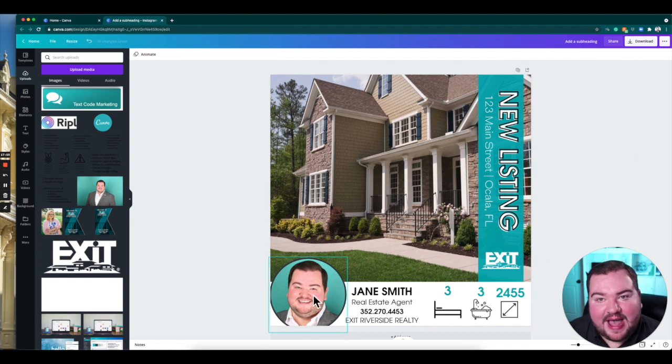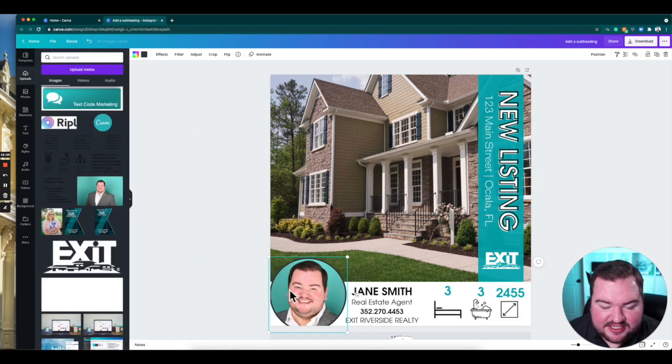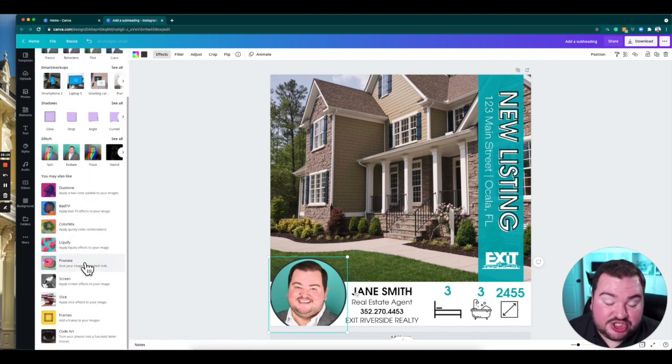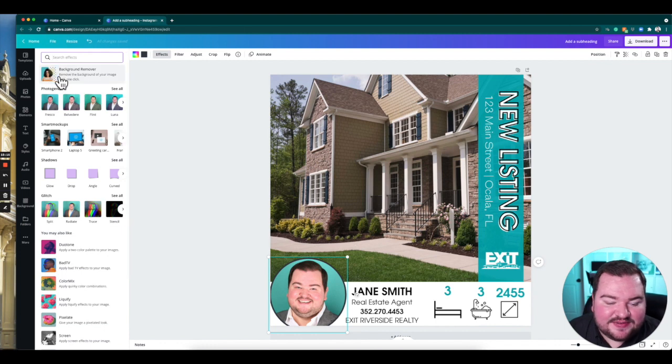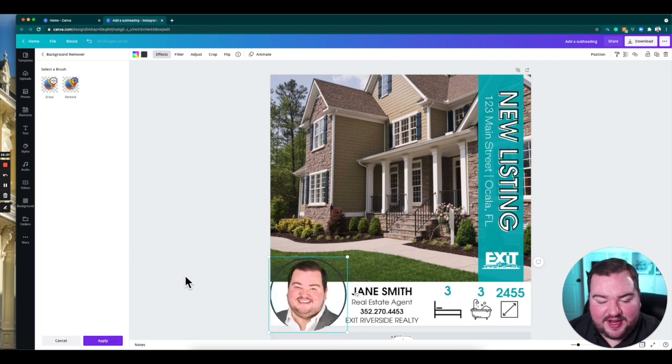If you don't like the background of your image or of your headshot, there's a very cool feature that's available in the Pro option of Canva. So I'm gonna select back into that image, and I'm going to click on the effects button. So I'm on this particular image of me. I clicked on the effects button. And first off, there's a bunch of different effects that you can do to your image, but you'll notice something that says remove background or background remover. You can actually remove the background from any image in Canva. So it's perfect for headshots. So if you have a background that you want to remove, it will automatically remove that from the system for you. So you can see it automatically took out the background for me.